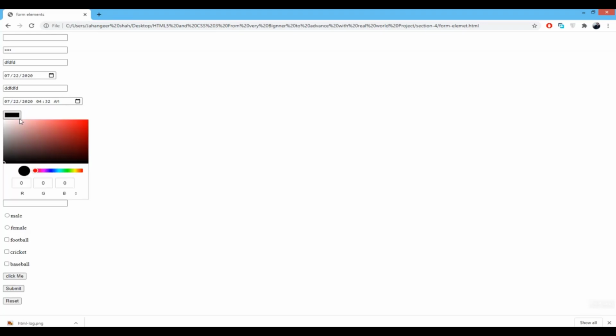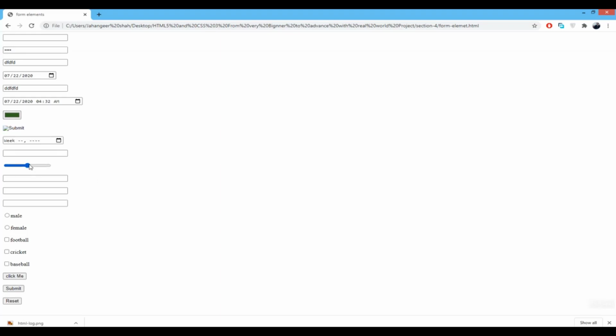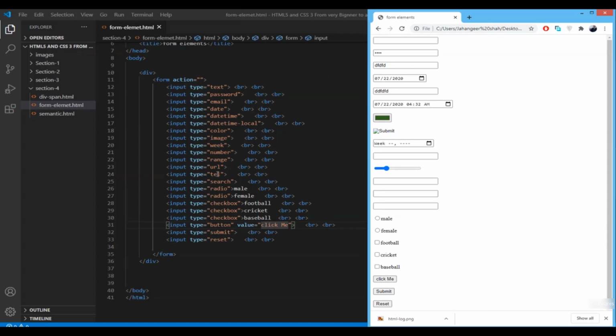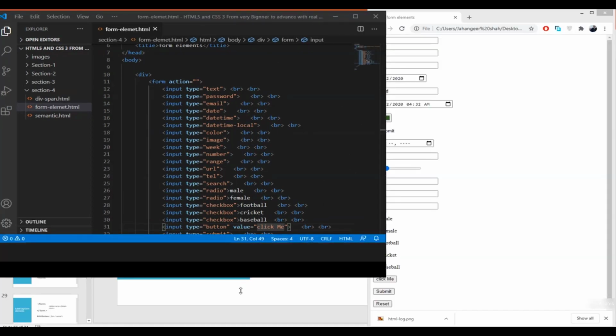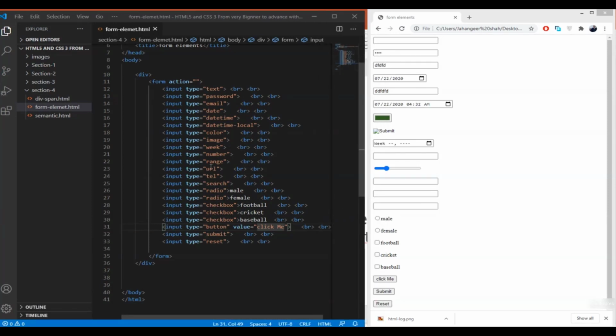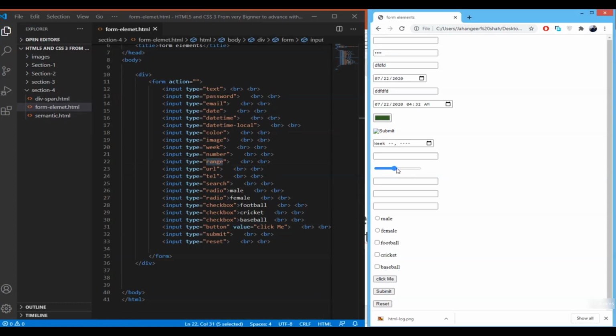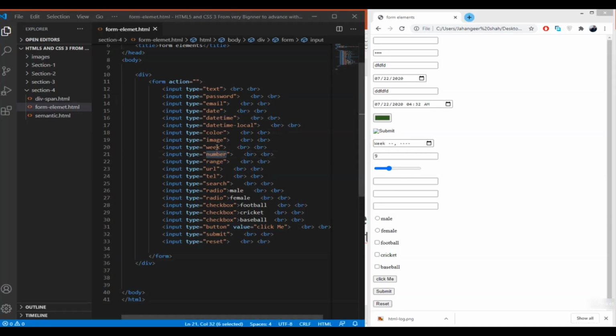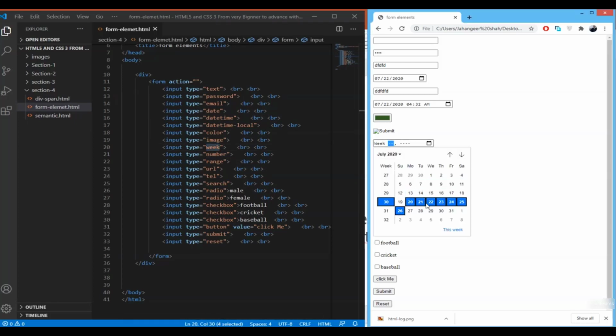You can pick a color for that, and using this range you can pick the size. You can write your number over here, so you can increase your number. And using this week, you can pick which week you want.